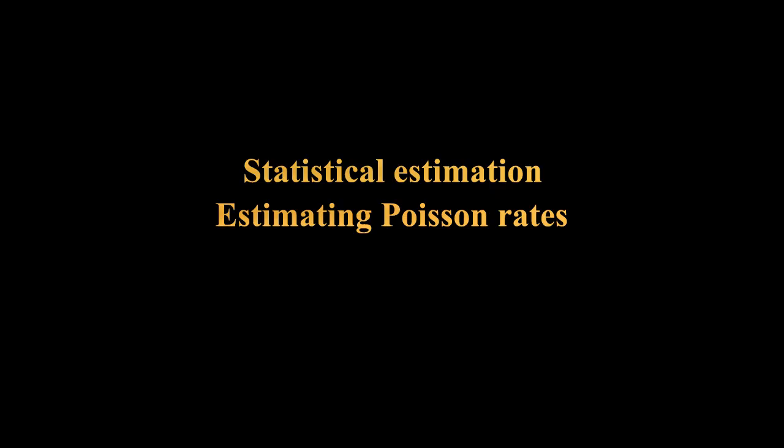Let us pause and reflect, because this is one of the main practical lessons of the entire topic. When estimating a Poisson rate, we should almost never ask only how many events did we see. We should also ask over how much time, or over how much space, or over how much population did we see them. That is the real quantity of interest: events relative to exposure.